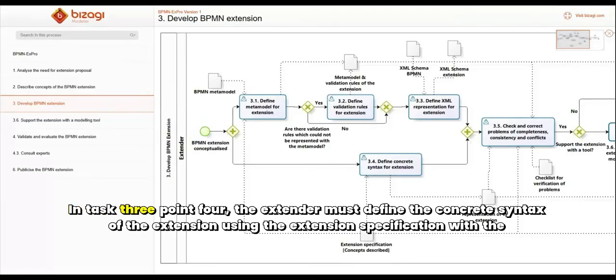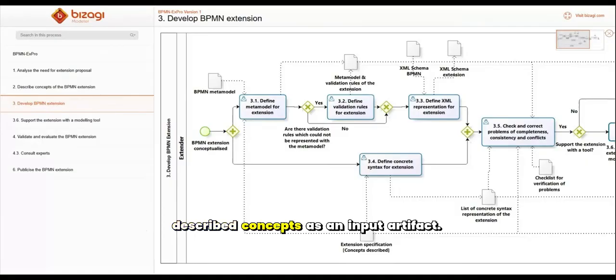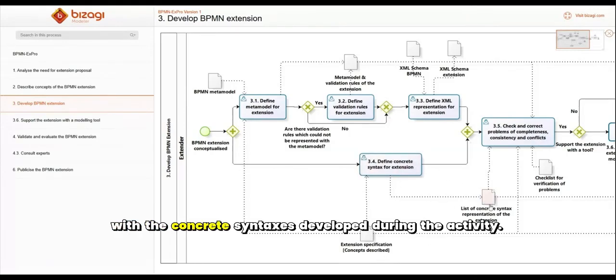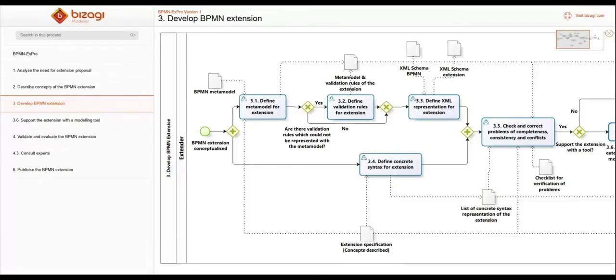In task 3.4, the extender must define the concrete syntax of the extension using the extension specification with the described concepts as an input artifact. It will generate an output artifact, which is a list with the concrete syntaxes developed during the activity.